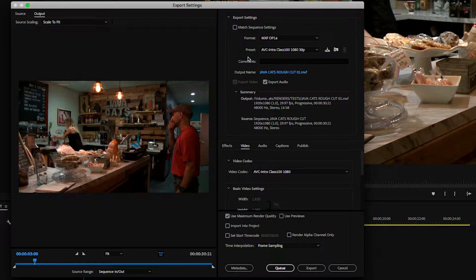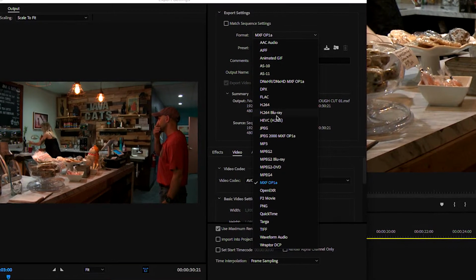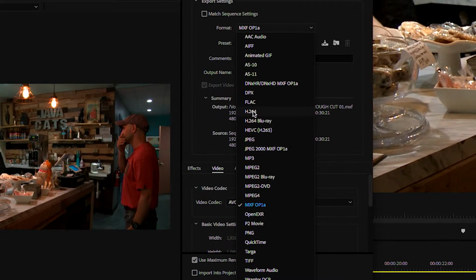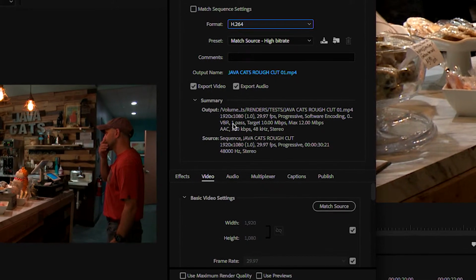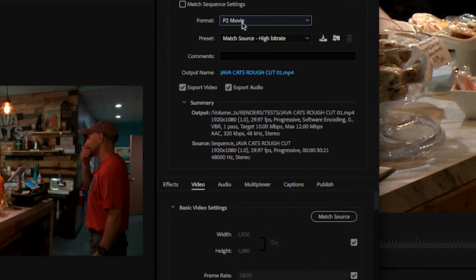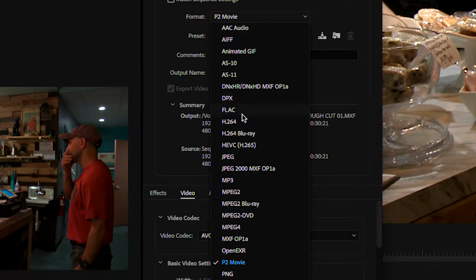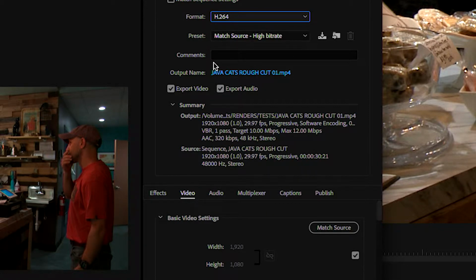Now up here at the top, we have our presets. When you're sharing a video with somebody else, you want to make sure that it's smaller so that you can send it through Dropbox or maybe even email, OneDrive, that kind of thing. So you want to select this option called H.264. It's a very common codec, often used in YouTube. It's cross-platform, meaning that you can use it on Mac or PC. So you change the last part of the file to MP4. So MP4s will play on really any platform.